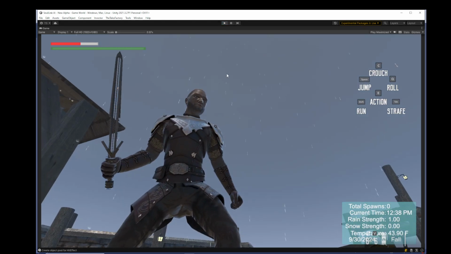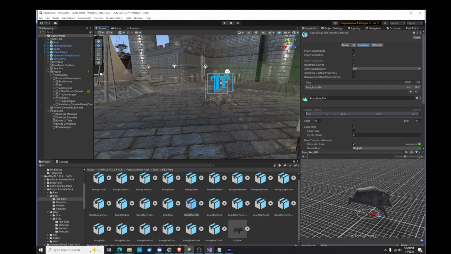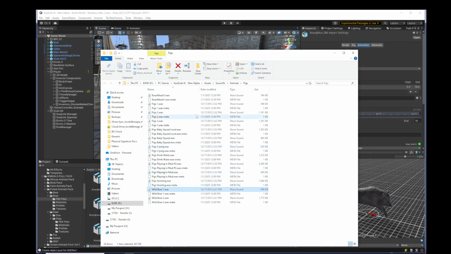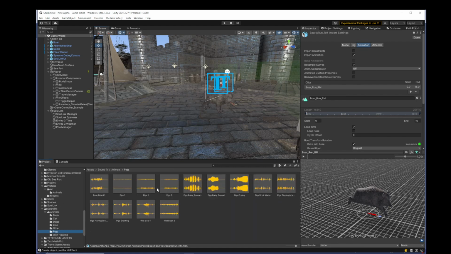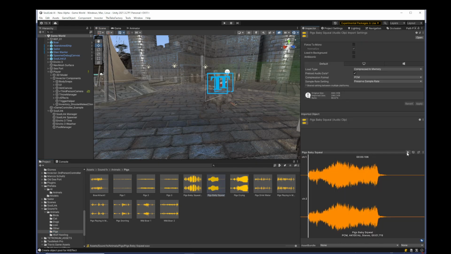Which I did not do. I'll take a look at the pig sound, see what I can use for that. For a hit sound, we got a squealing sound. Let's see what that sounds like.